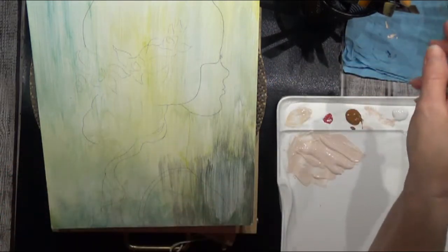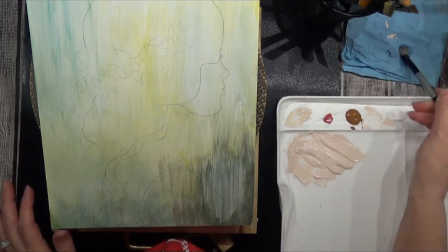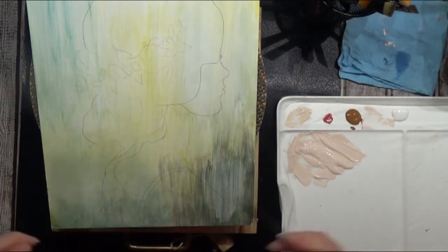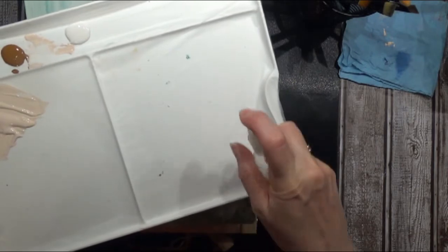And we're going to get painting on her. So I'm just going to grab a flat brush. This is a size 12 flat. I'm also going to spritz this side of my palette with some water.